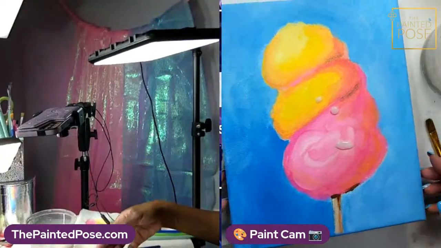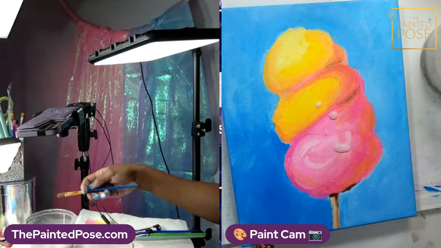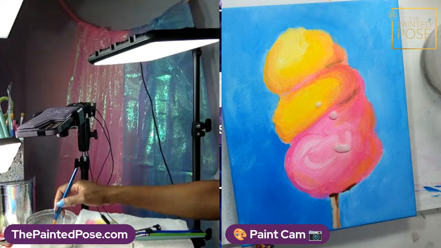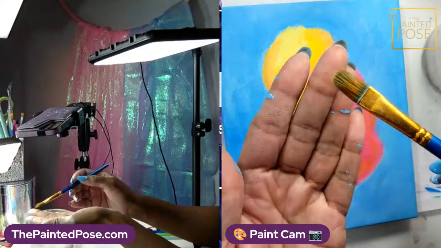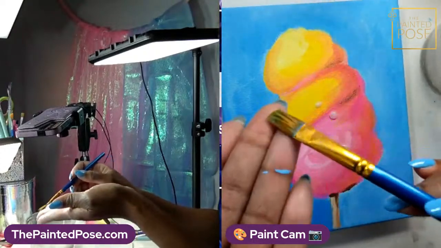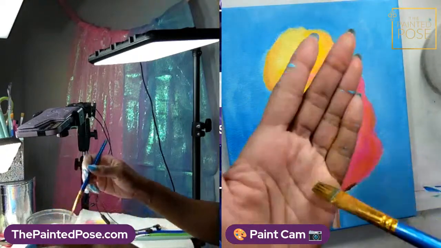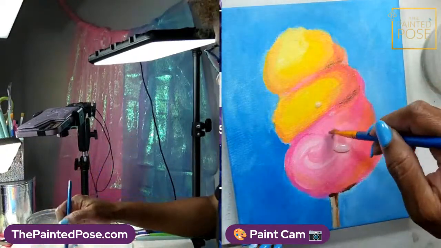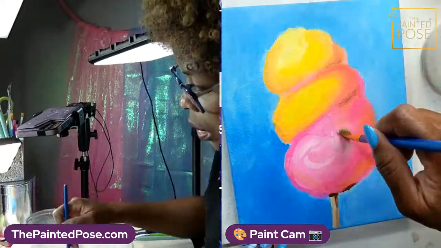So I just squeezed out, you know, like one green pea, maybe two green peas. And I'm just making sure my brush has a little water in it, not a lot. Okay, you can see that it's a little bit damp, but you don't want it dripping. Okay, this is not dripping. All right, this will just spread this out for a second coat.